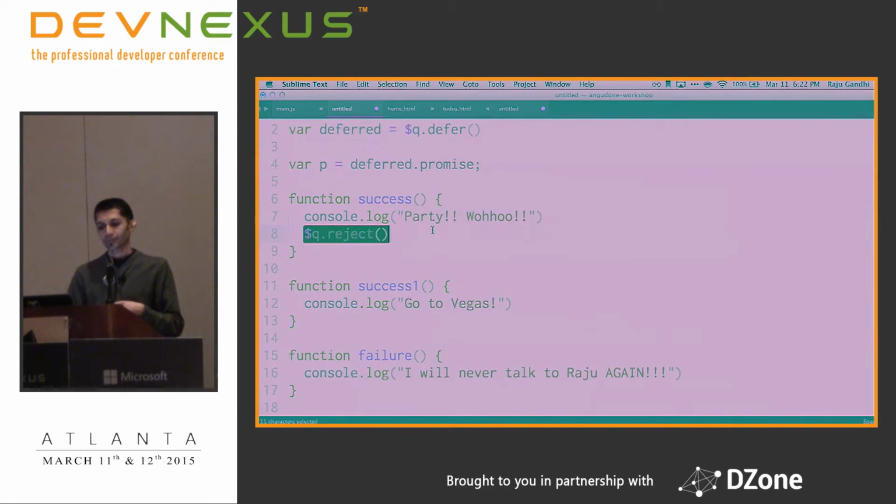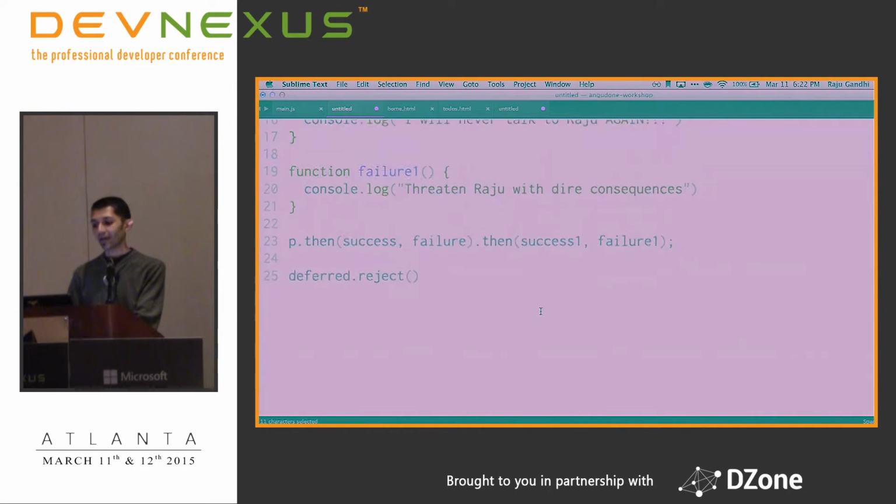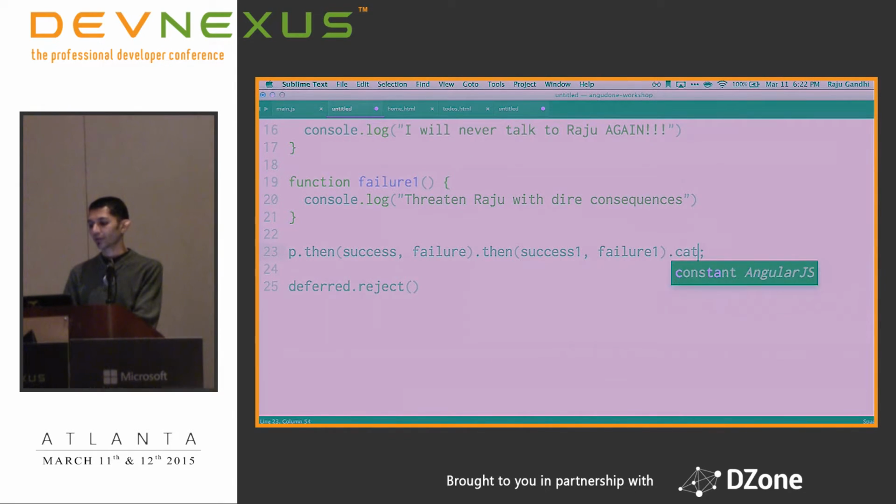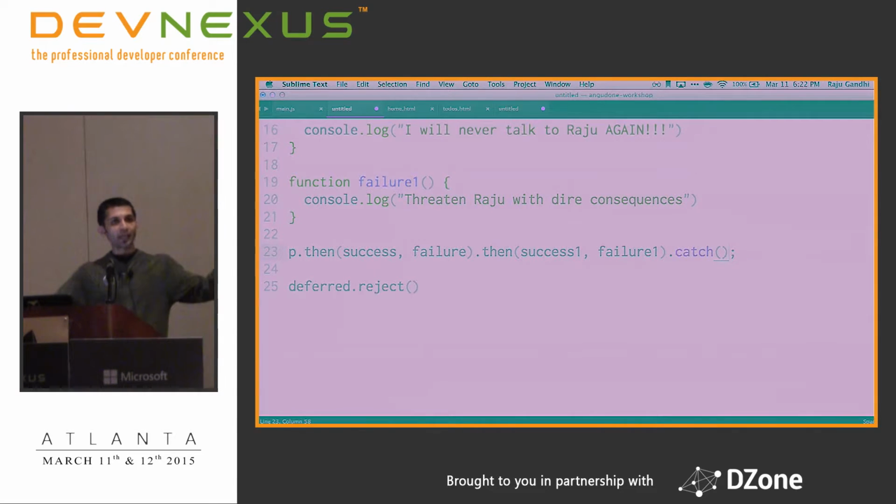And to answer your question in its entirety, there is yet another method called catch, which means if any of those thens throws an exception, the catch will get called at the tail end of everything. So none of the middle thens will get called, catch will get called directly. And the reason, have you done AJAX callbacks? Yes, this avoids that hell. Because rather than having callback inside callback inside callback, what you have is a linear flat invocation of methods.